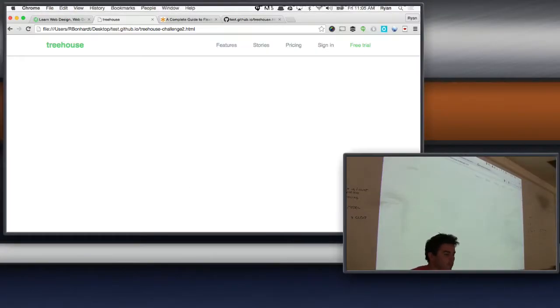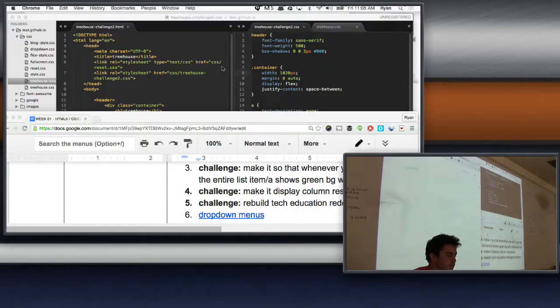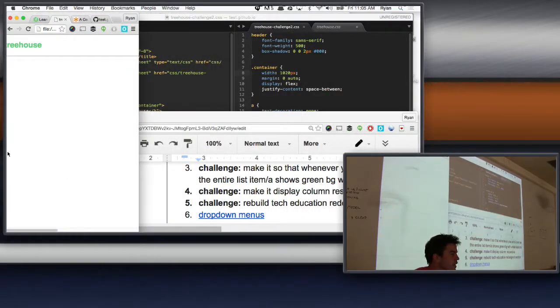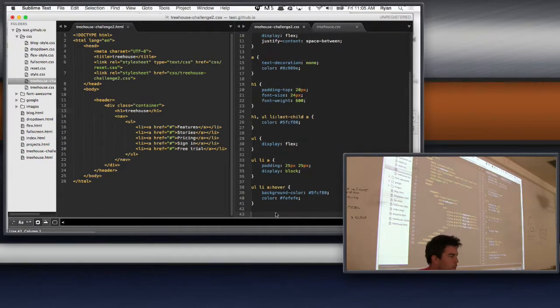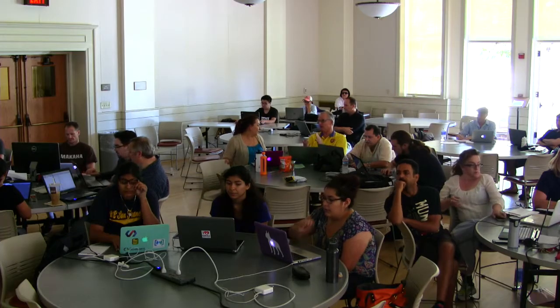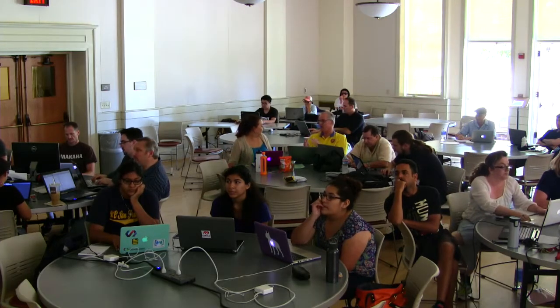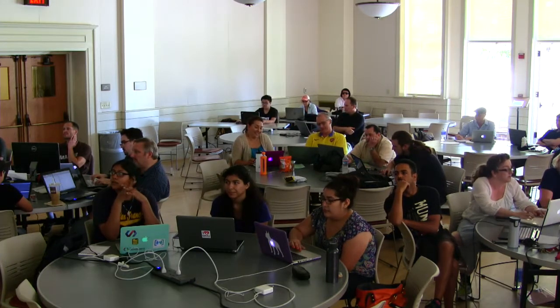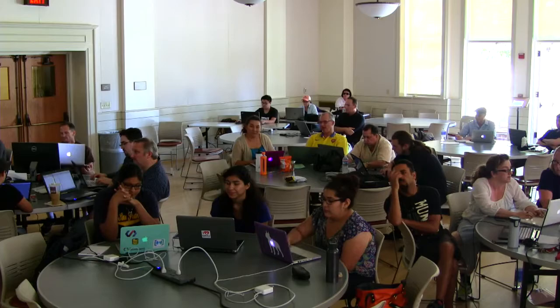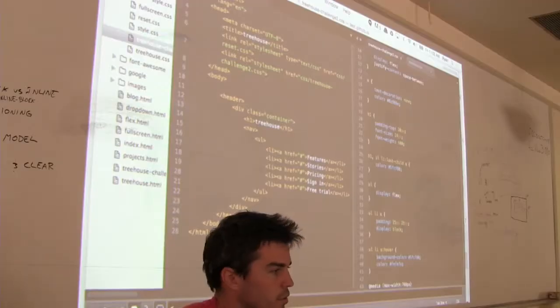So first off, whenever it gets less than 768 pixels, we want it to display down below, right? So the first thing we want to do is a media query. Someone give me the media query. I'd say @media max-width, 768 pixels. Makes sense to everybody?